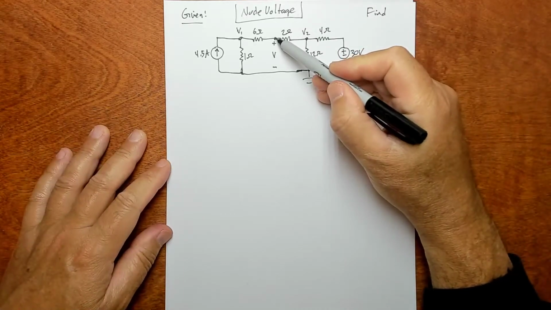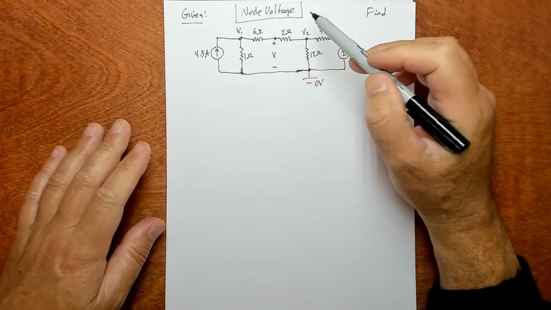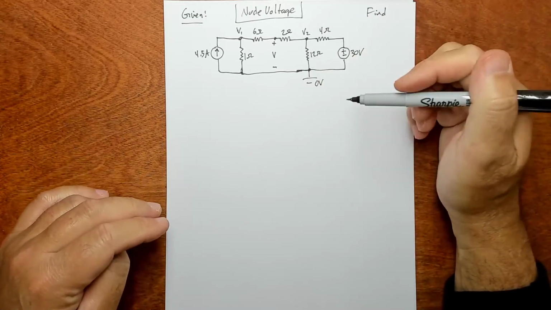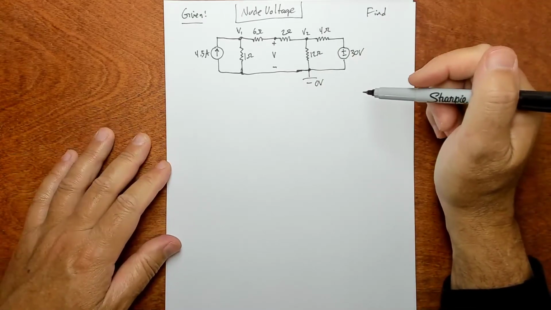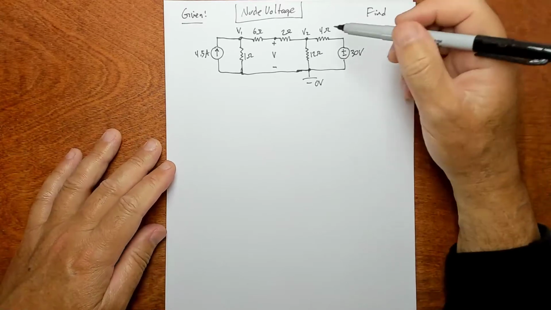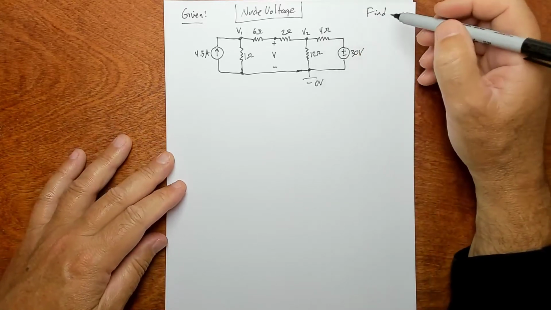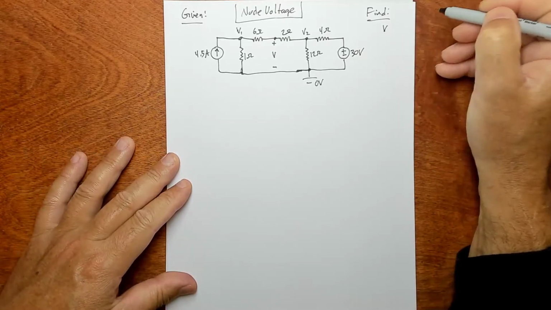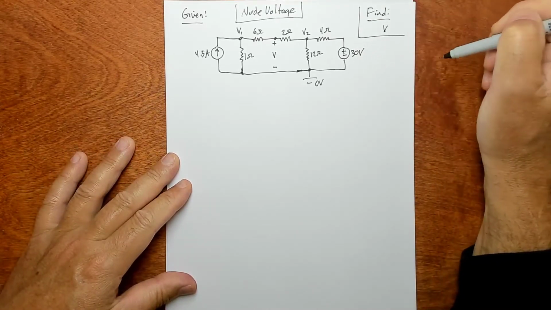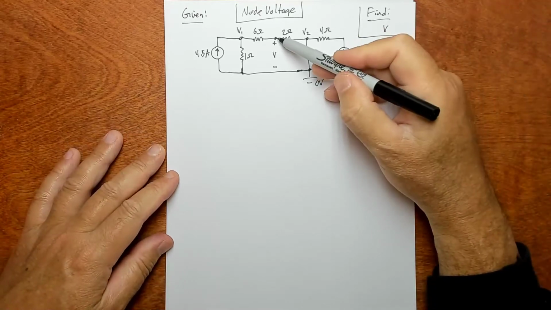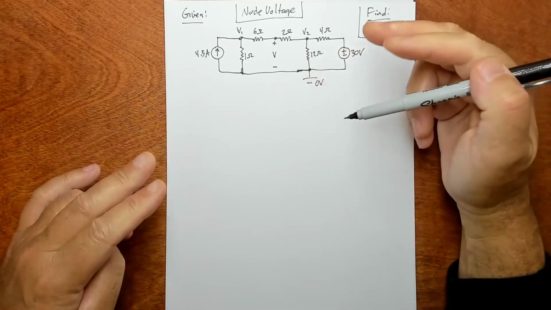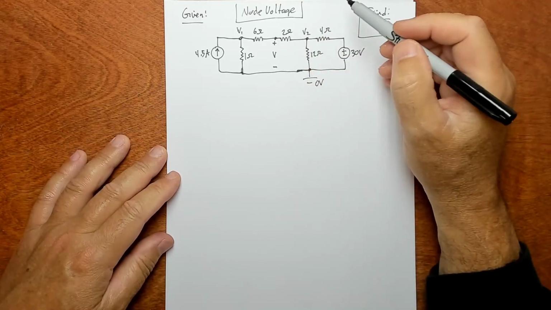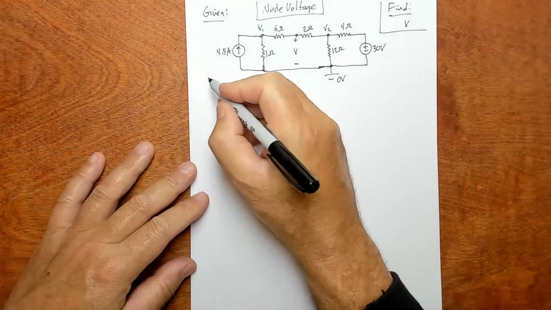Technically, you really should throw this in here as, say, V3. You should, but we're not going to do that. That's the thing. We're trying, like, what happens if you don't label all the nodes? Are you screwed? And the answer is, no, you're not really screwed. You can still find it. And that's what we're asked to find, V1. That's it. Okay, so once again, what happens if you don't declare this as an officially approved node voltage node? It'll still work. Okay, so let's show you.